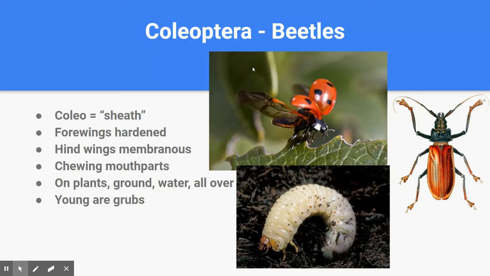Now, if we go to the next group, which are the beetles, and this is Coleoptera. Okay, so we had Hemiptera, now we're on to Coleoptera, and coleo means sheath in Latin. I don't have a great connection there for you. If anyone finds one or thinks one, let me know. But the beetles are pretty unique in that what you guys probably always assumed was a protective device, their shell perhaps, is actually a set of their wings.